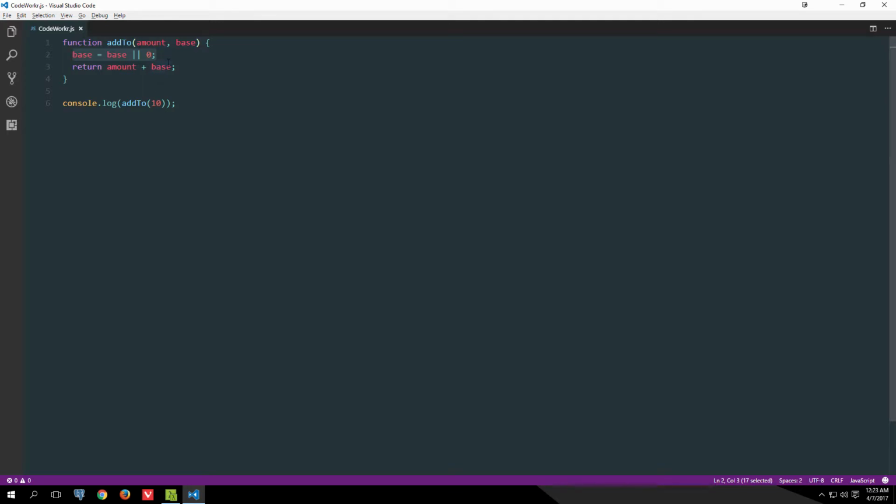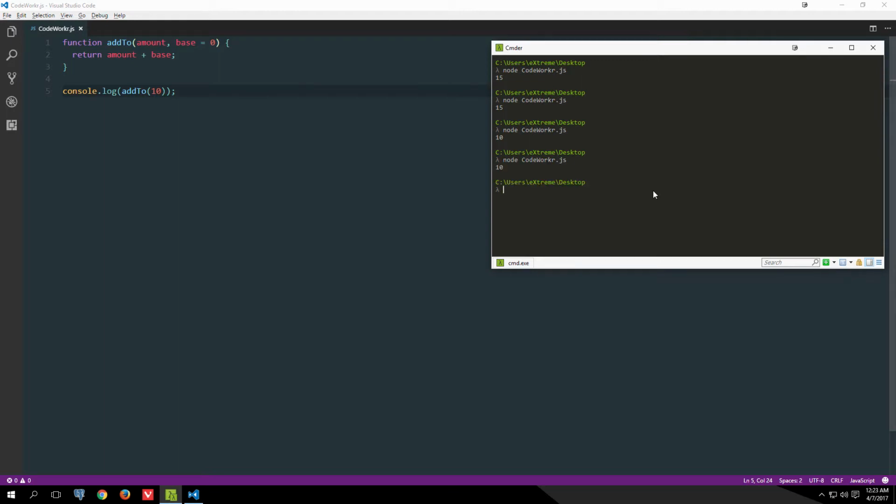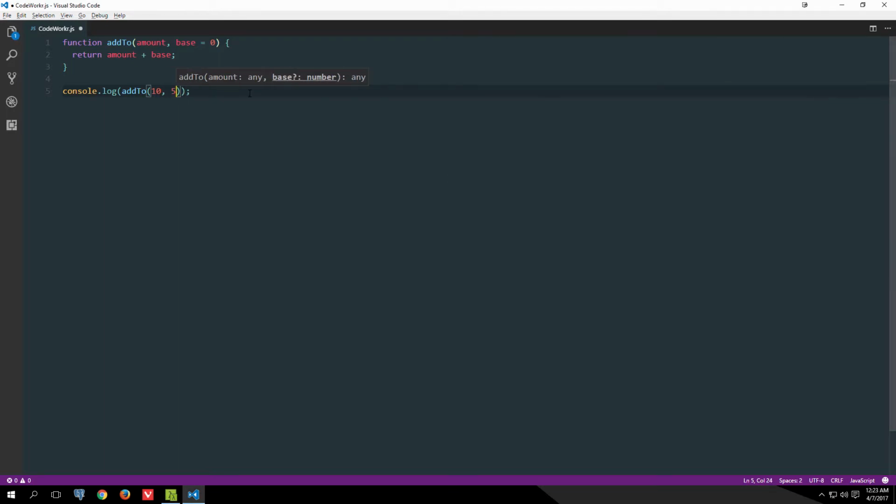but this isn't really the nicest looking syntax ever. So ES6 now has a feature that is called default parameters, and you can pretty much do the exact same thing by getting rid of this line over here and setting this base to equal whatever value you want to be assigned to the base by default. So we can say 0 like this. Now if we get rid of this old code and I again run this function, we should see that it works as it used to.